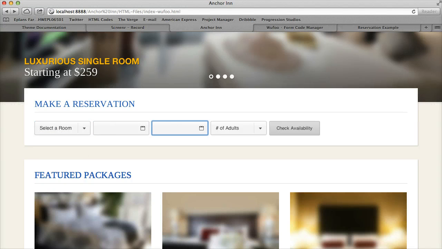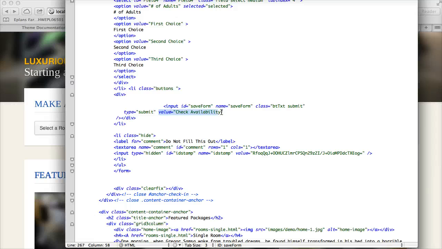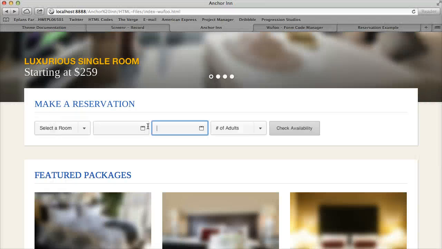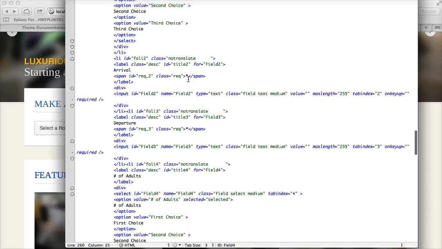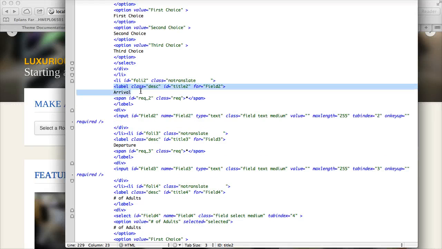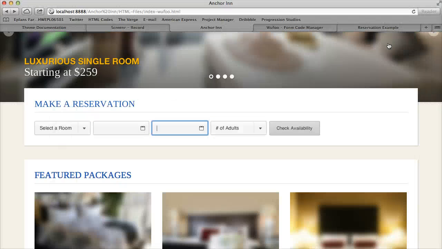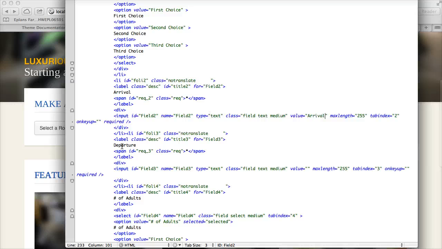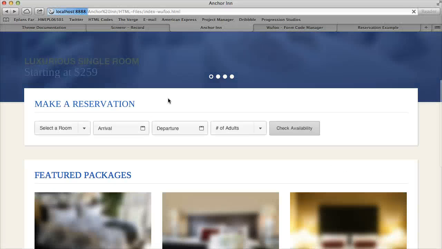So then the next thing we want to do is go over how to add the text for arrival and departure, and that's a very similar thing. We're going to add this value, except we're going to add it to the arrival and departure ones. So you see this label, and then you see your field, and there's a blank value. And so we're going to make that arrival. And if you refresh, you'll see arrival plugs in right there. And then departure is the next label and input. And that value is blank as well. And we're going to put departure there.